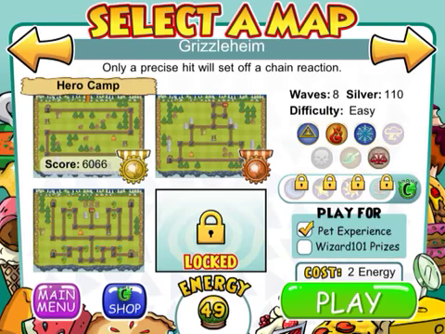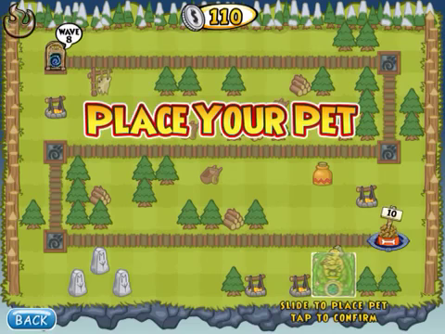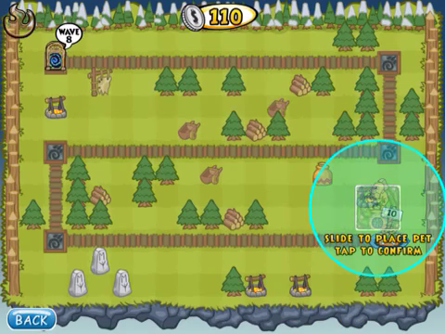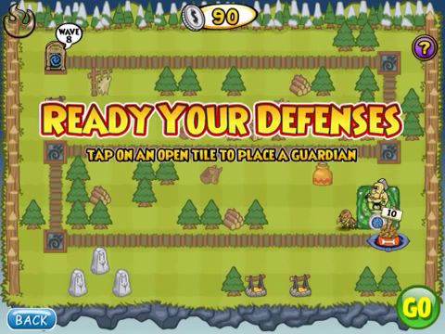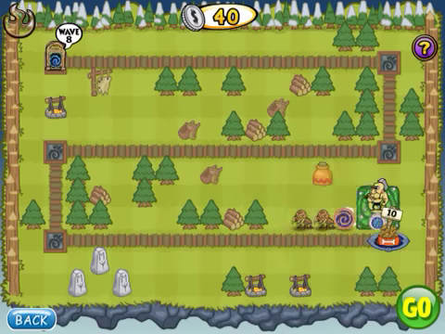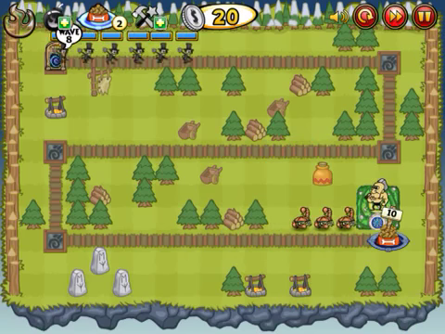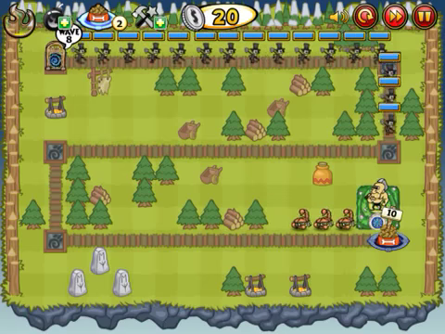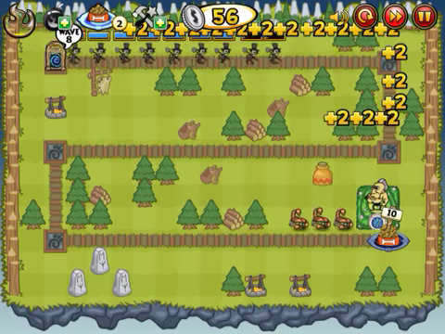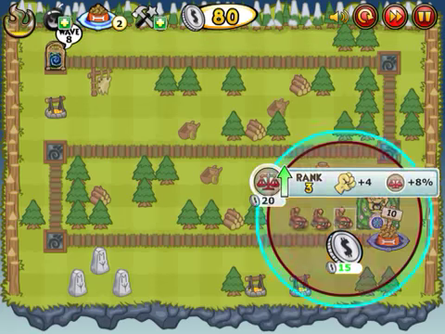This one, I'm going to go for Wizard 101 prizes, and I'm going to make this fast. And this is how to get about 6,000 on your score. So I'm just going to put my guy right here. Balance here. I'm just going to make three of them. I'm just going to make this faster. And I like how balance does that. They get rid of them all at once.